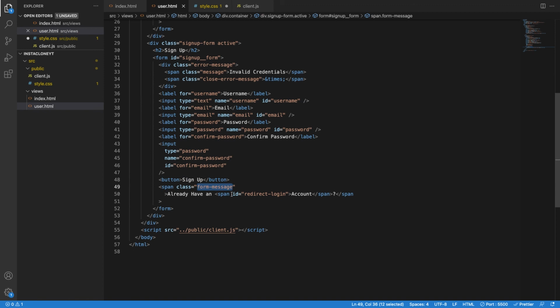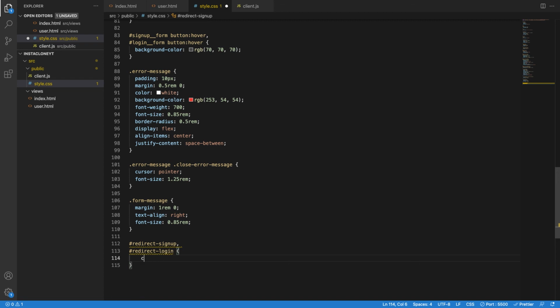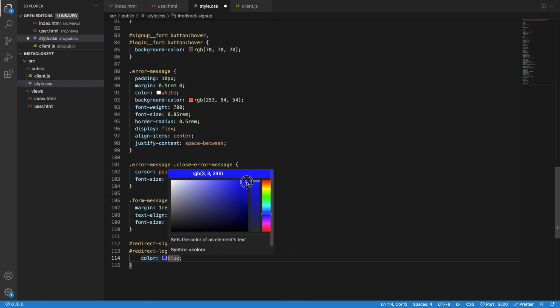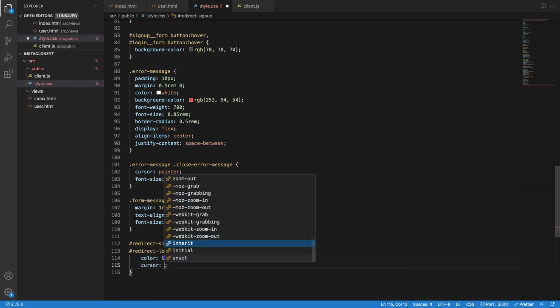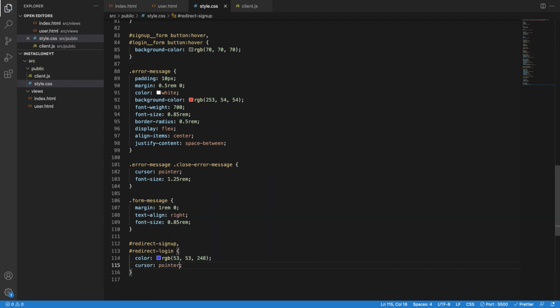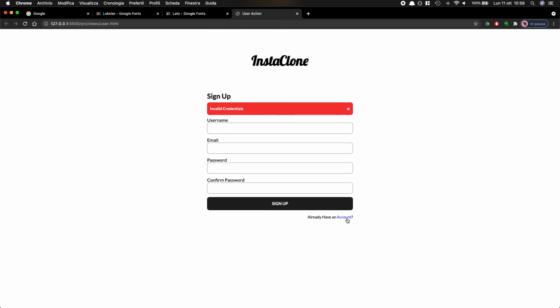So basically this. I'm gonna have a different color. So the color is going to be, I don't know, blue. Let's put a desaturated blue. I like desaturated color, don't know why. Like this. Yep. Must be legible, and also a cursor of pointer. And yeah, it works like this.